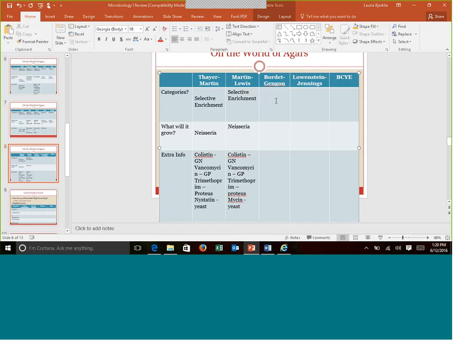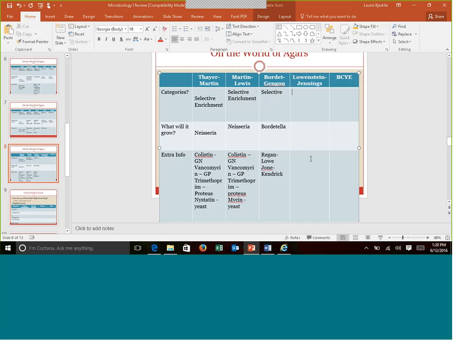For Regan-Lowe, you guys have answered a question on this on your study guides. We've talked about this. Again, it is a selective agar specifically looking to grow Bordetella, especially Bordetella pertussis, to detect whooping cough. There are other ones that will grow Bordetella as well that we've discussed called Bordet-Gengou. And then Jones-Kendrick is more of, I think, a transport kind of agar, but you can talk about it anyway there. All right, Lowenstein-Jensen.